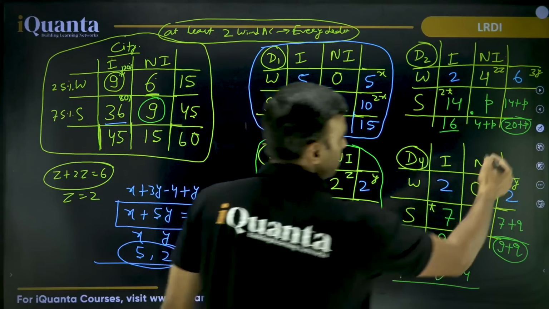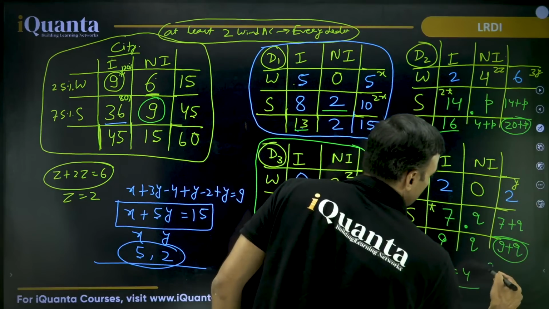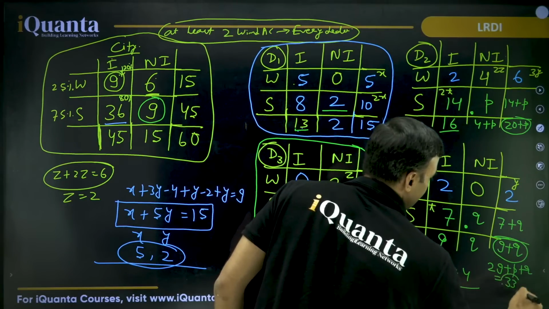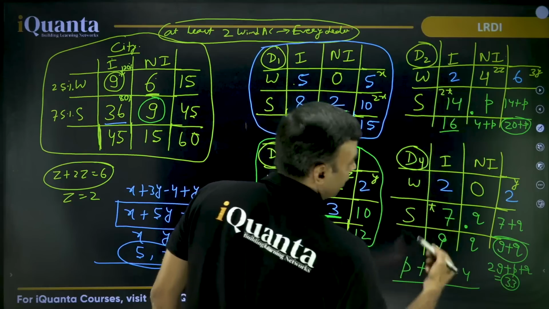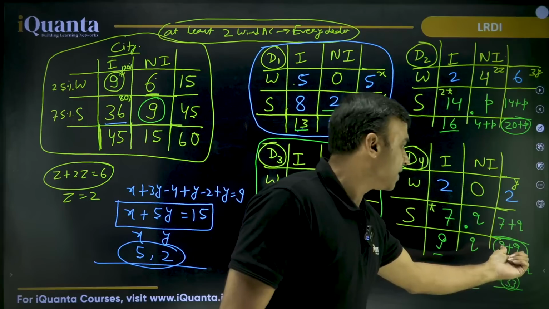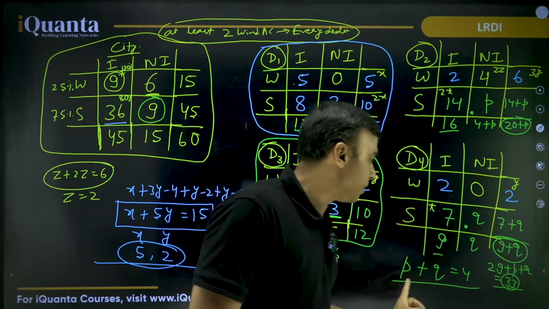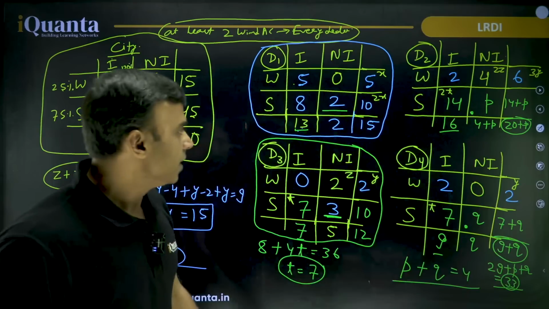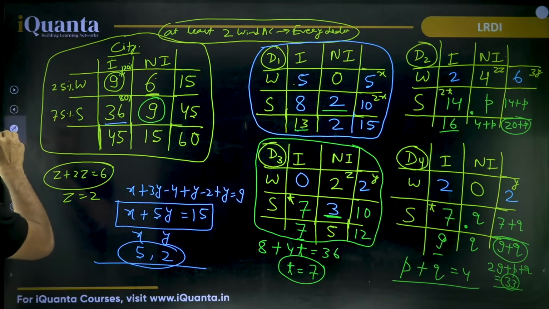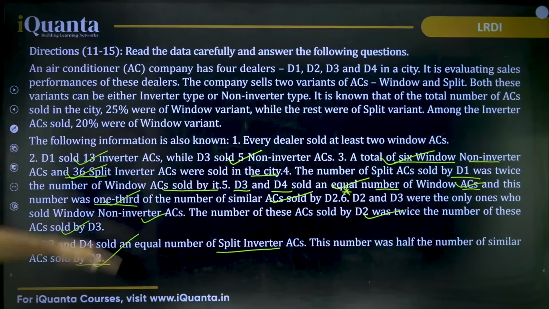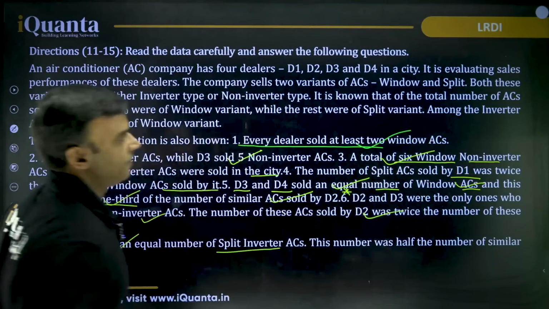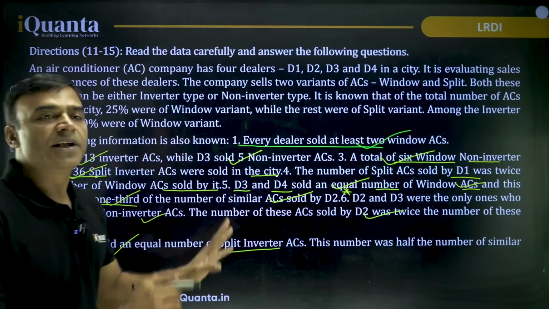Also, we know that 20 plus P plus 9 plus Q will be 29 plus P plus Q. And P plus Q is 4, hence it is equal to 33. Try and understand. D2 and D4 total, that is 33. That is clear. Because 20 plus P plus 9 plus Q, 20 plus 9, 29 plus P plus Q, P plus Q is 4, so it is 33. Right, so we have done everything. Just go back and see if there is any information that we still have which is unused. No, everything has been used, even this was also used perfectly. So we don't have anything else that we can do with the numbers now.